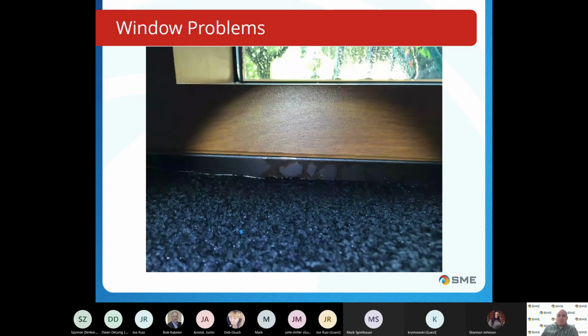Oftentimes, we're not that lucky. Water can sometimes just build up in the sill pan and leak to the interior. This is also not particularly common. It's difficult to get that much water around these windows. But what is very common is that water begins to fill those pans, and then it sits there, and it corrodes the pans, and it eats away at the seals until it eventually leaks into the interior in some other subtle way. And once it gets to that point, there's no replacing the sill flashing.